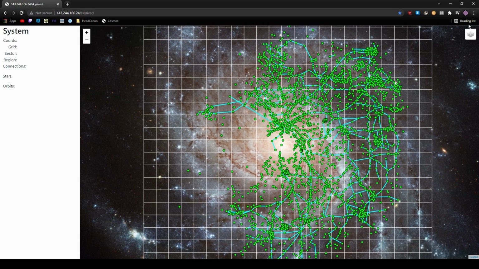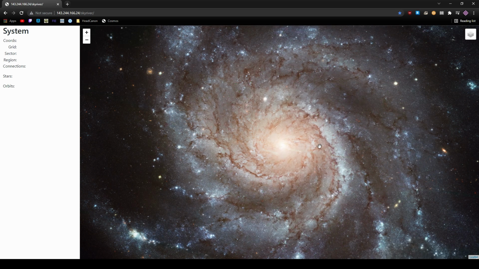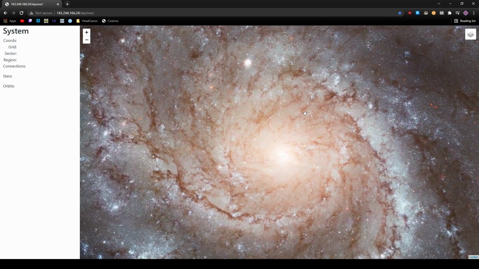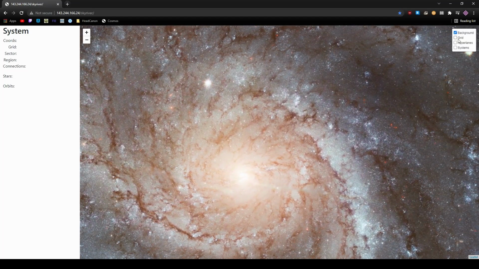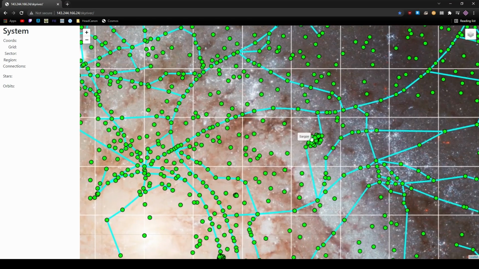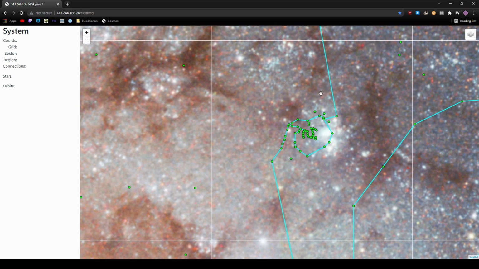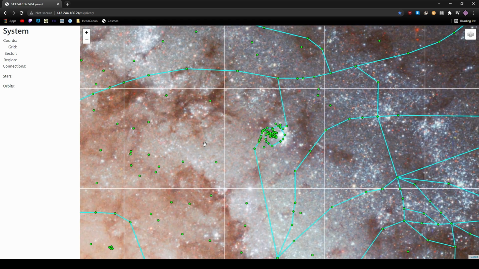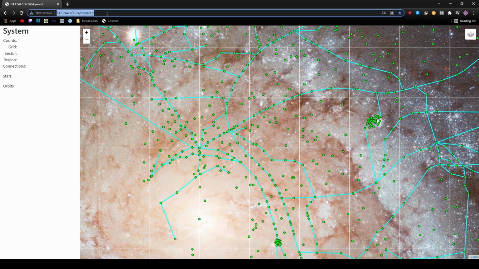The background image of this map is an ultra-high-resolution photo of the Pinwheel Galaxy taken by the Hubble Space Telescope. Maybe at some point I can commission an ultra-high-resolution image of the Star Wars galaxy, with all the arms, clusters, and nebulae in the right places. But for now, I think this one looks decent underneath all of those markers. And look right here, it almost matches up exactly with the Hapes cluster. That's pretty cool. This map is hosted on the same web server as Project Headcanon, and you can view it by going to the link in the description.